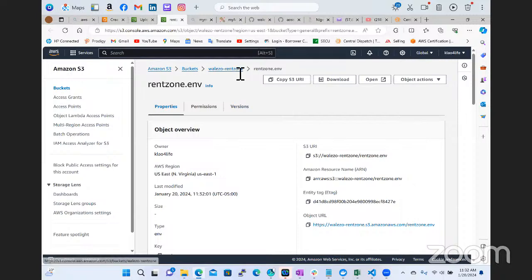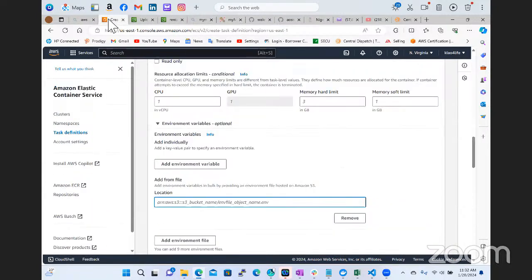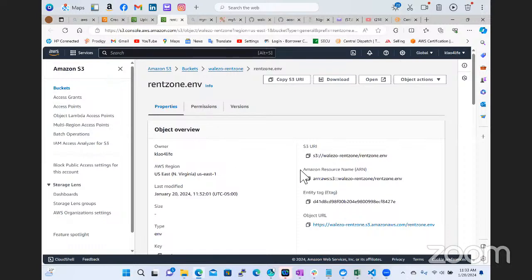So we can continue creating your ECS stuff now. That file you just uploaded into your S3 bucket, you have to copy. So go back to that S3 bucket. Select the file. I think, yeah, you are in the file, then you copy the ARN. So if you go back to your ECS console, this is how you know what you need.